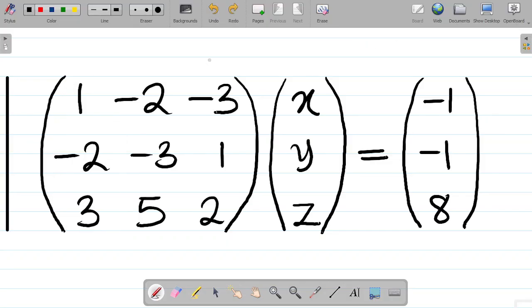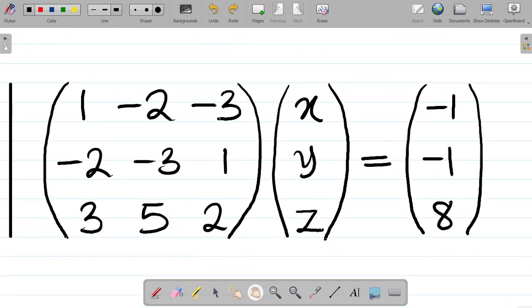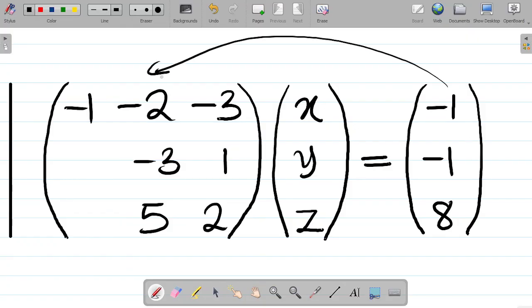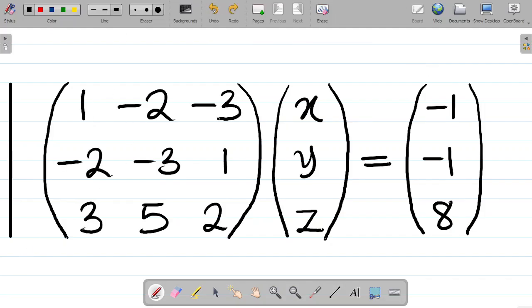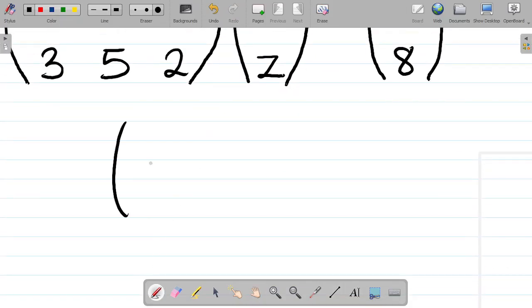That means for my new matrix, I will take out all the values of this one here and replace them with the answer matrix. So what would it look like? Let me write it here first so you get a clear picture. I'll be having this as minus 1. Okay, so this one is coming here, right? It becomes minus 1, and then 8. But let me write this separately so I don't get everything mixed up. So I would have something that looks like minus 1, 8.